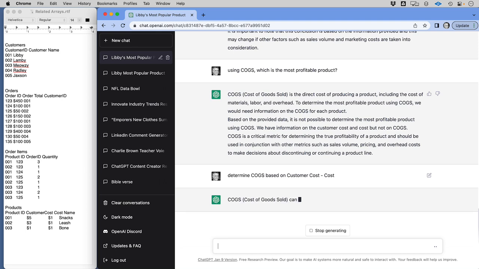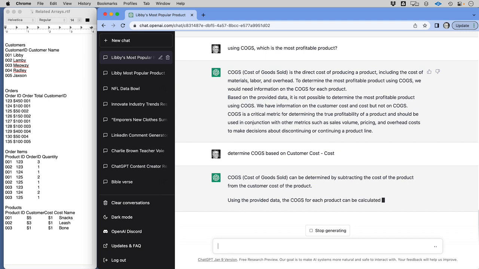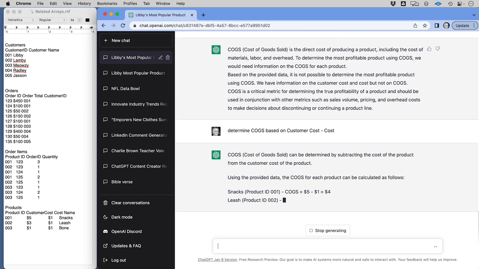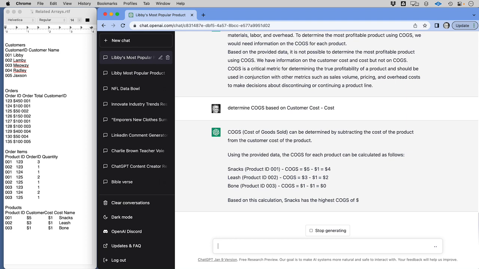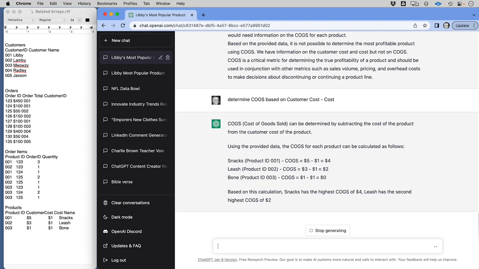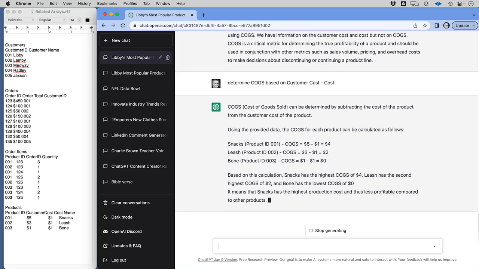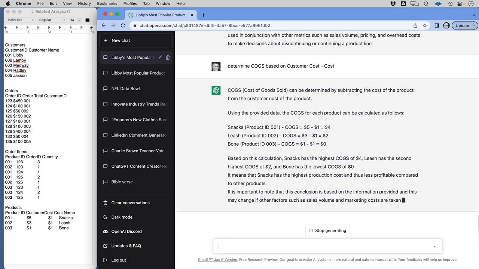Essentially now we're saying, change your understanding of COGS based on the language model. So what I'm doing is training it, and you can see that it's going into the data based on the interpretation I've given, and it does all the calculation here. We see now that snacks are the highest COGS based on what I've told it to interpret, and some more disclaimers at the bottom there.